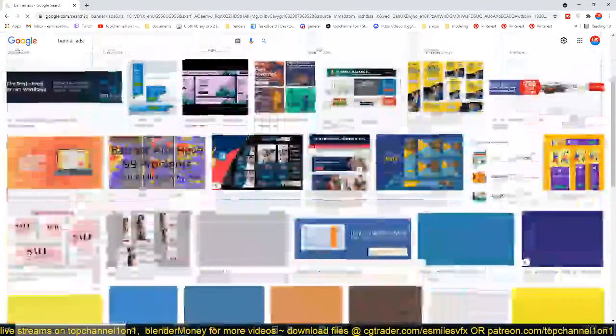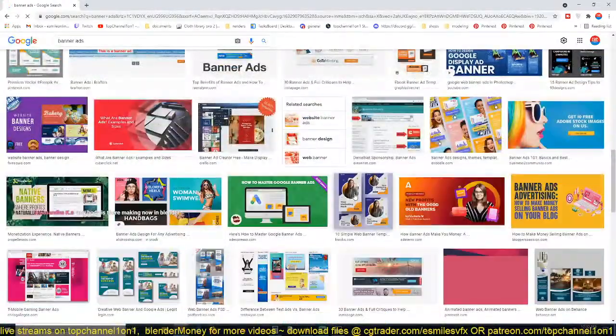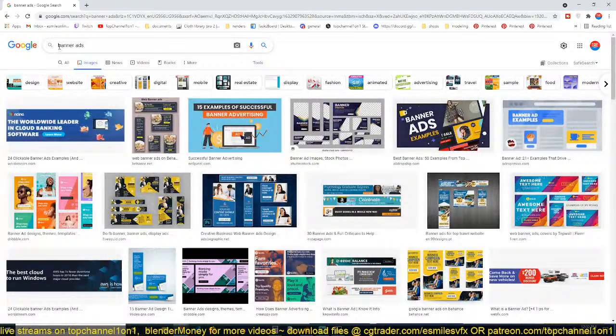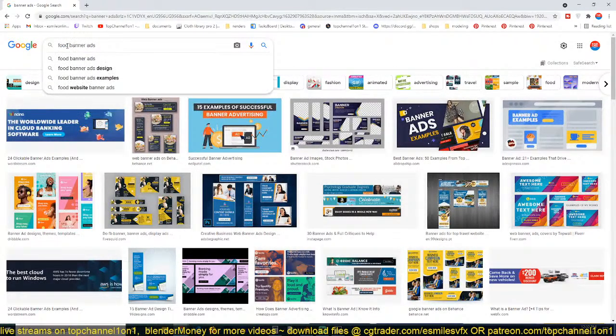Go to images, and you can see a few of these. Let's do food banner ads.